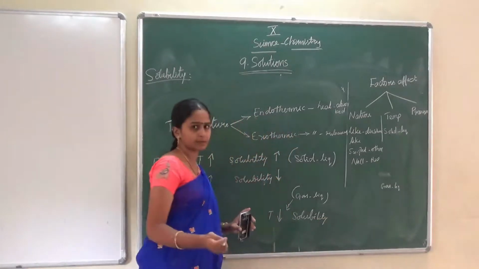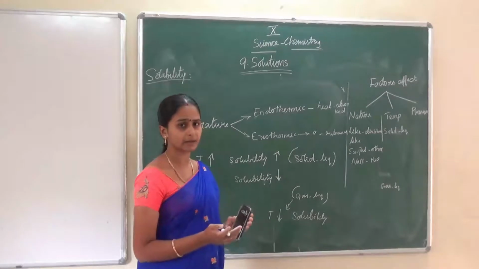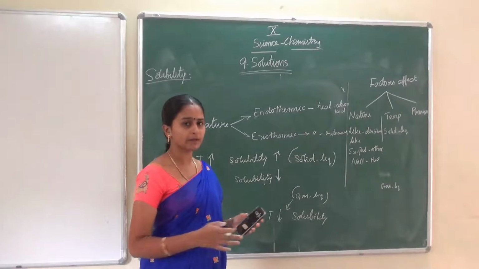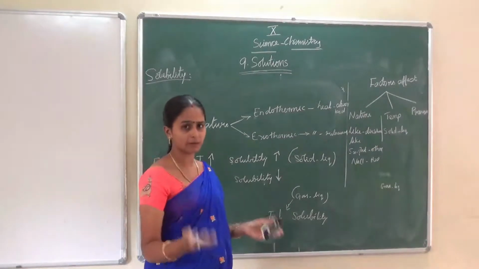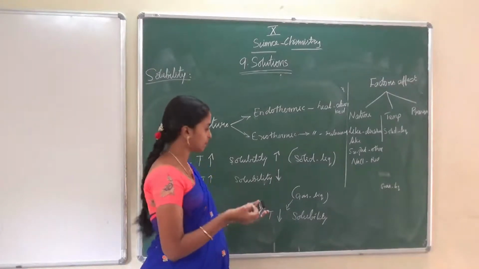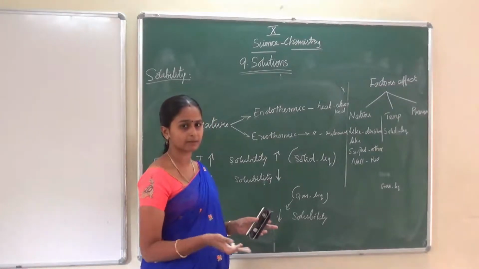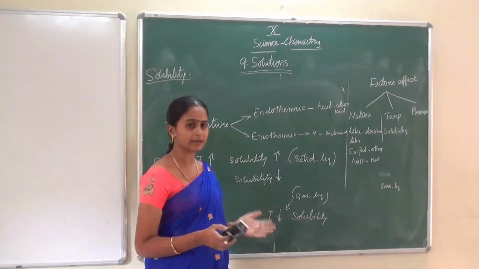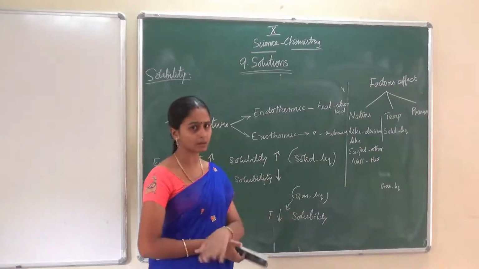That's why aquatic animals mostly live in cold regions. There only the maximum amount of dissolved oxygen is present in the water. If temperature is more, the oxygen will be liberated from the water. Then oxygen will be insufficient, so they cannot breathe. So for that reason they live in cold regions, where more oxygen is present in the water.